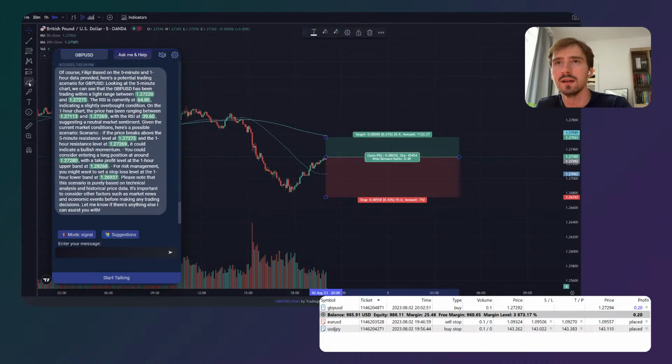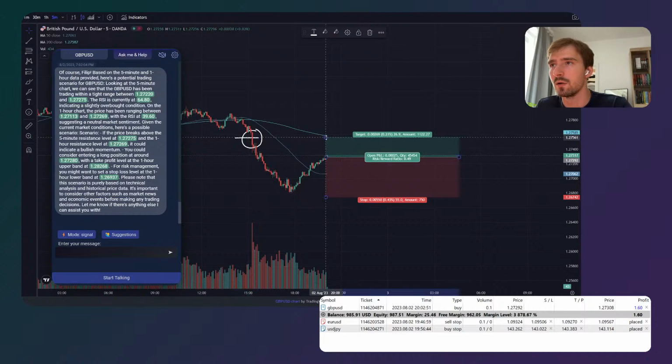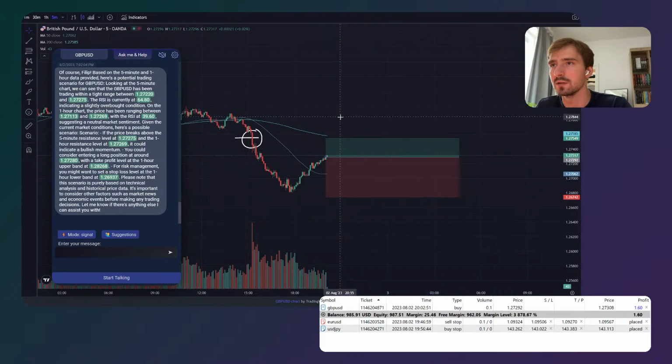So let's see, the AI is really pushing the limits here. We see that there was a huge candle over here that broke through some support zone, probably a support level. So with that in mind, we will set the trade to this position, because I think there will be a possible retest over here, which will give us almost 0.5 risk reward ratio. Yeah, something like that.